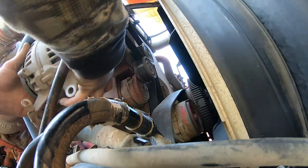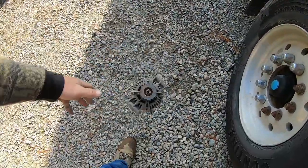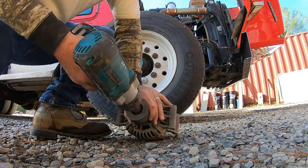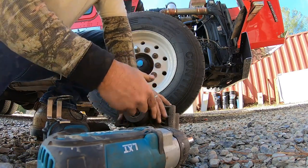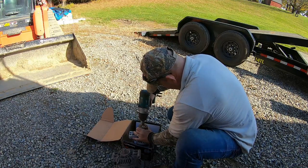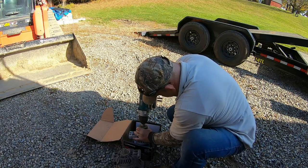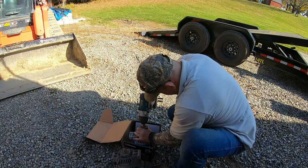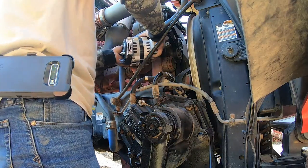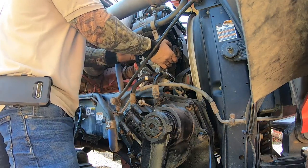All right, she's out. She's out in my hands. Now I just gotta swap the pulleys. There she goes. Nice. Call that dead. Let's get her on. Nice new shiny parts. Gotta love it.